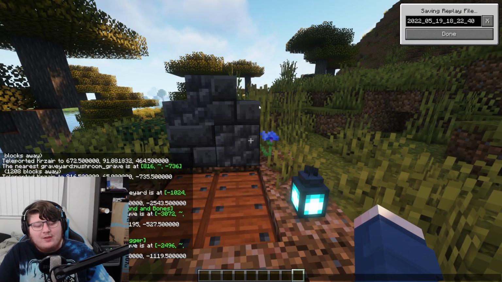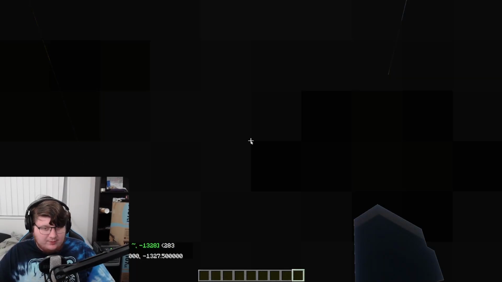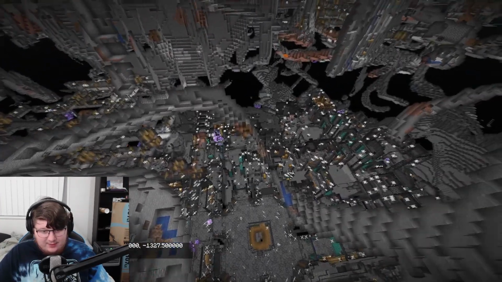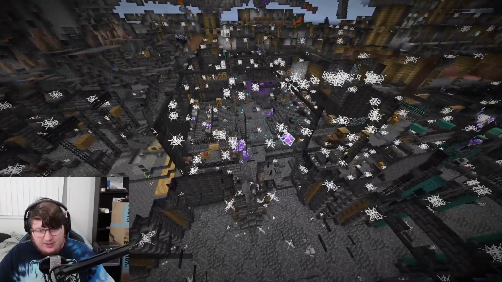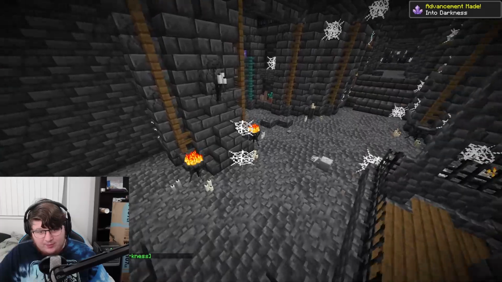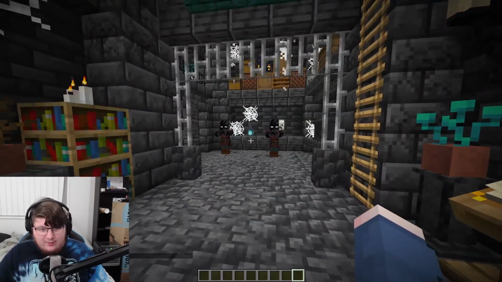But the next big thing, and the last massive structure of this world, is a crypt. Going over to one, this is a big underground base structure. If I turn my shaders off here, we can see better. This is a massive underground base structure that honestly will be a bit of a pain to explore, mainly because there's a collection of different mob spawners and other things along those lines around here. But if you can make your way down here, there is some pretty interesting stuff to go.